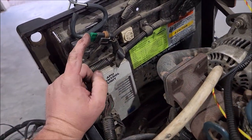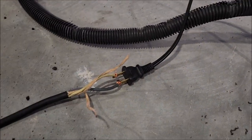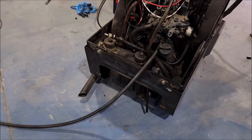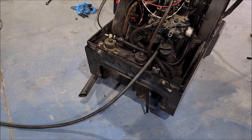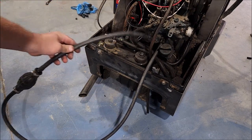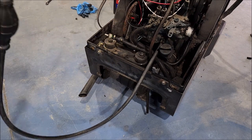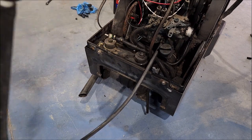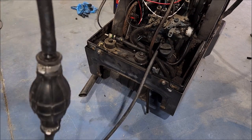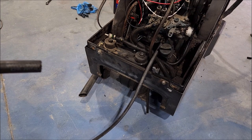I have a fuse. I've reconnected the weather pack connector. I have then expertly wired it to a plug, which connects to this light bulb. I have the fuel line connected. So fuel line to the fuel pump, which then feeds the high pressure fuel pump, or the injector pump, whatever. Anyway, fuel line to the primer bulb, which should act as a one-way check valve, and then this is going to go into my diesel tank.